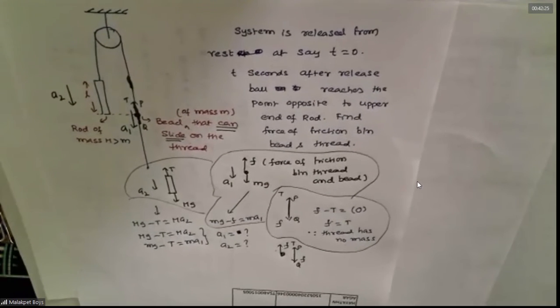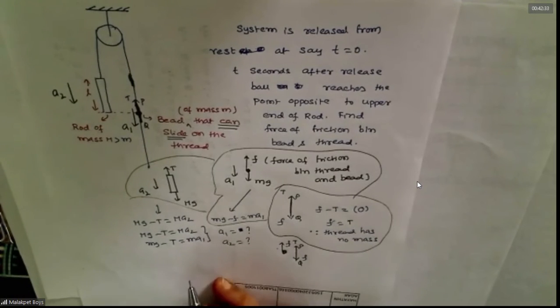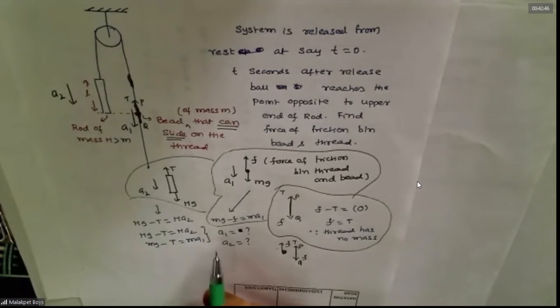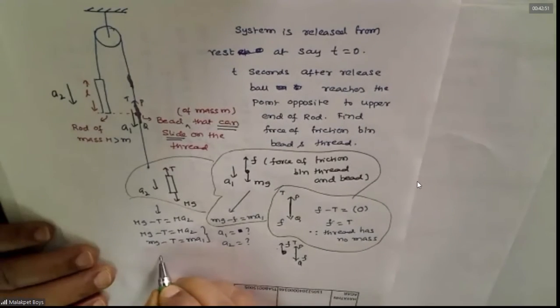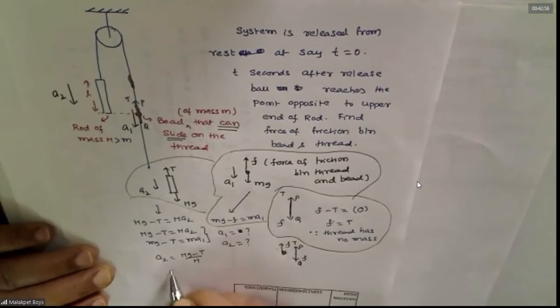Just to visualize what is happening. Sir, then four unknowns are there. There are two equations, we can't find A1 and A2 from these two equations. No, you'll get it in terms of tension only. Why are you worried? You'll get it in terms of tension. Yeah, A1 equal to mg minus T by L. Till here you followed? Yes, sir.